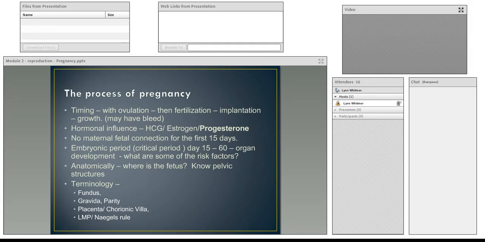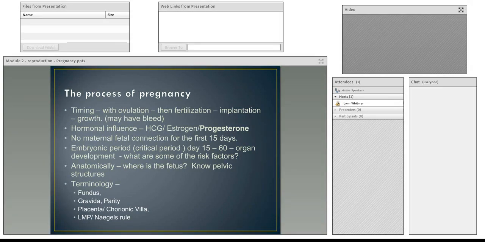All of these things can have some impact on the developing organ, and so it's amazing to me that we have so many babies born that are healthy and intact with no outward or obvious anomalies noted. Some of these are known, some of these are unknown, and we're going to talk about preconceptual counseling in just a few minutes.